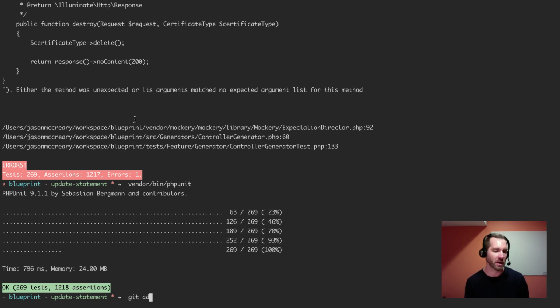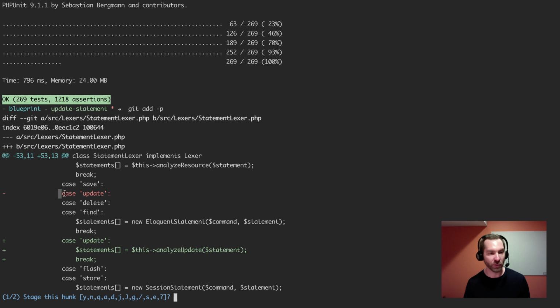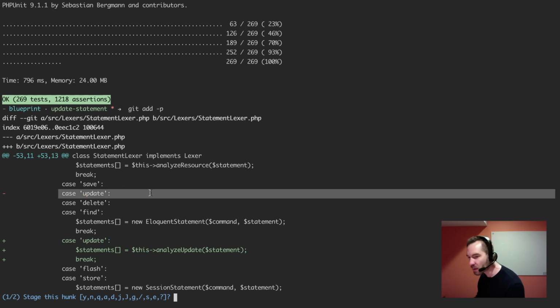Let's go ahead and do git add -p and just kind of review our work. So before we did support an update statement, but it generated no code because the statement outputter did nothing for update. So it lexed it the way we wanted, or half of the way we wanted, but never really finished anything. And what's interesting about that is that's a really good example of the limitations of unit testing. We see actually the integration test all the way down didn't cover everything either. So the combination of the two types of tests actually gave us the most coverage, right?